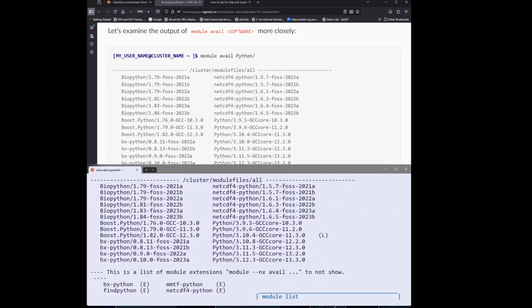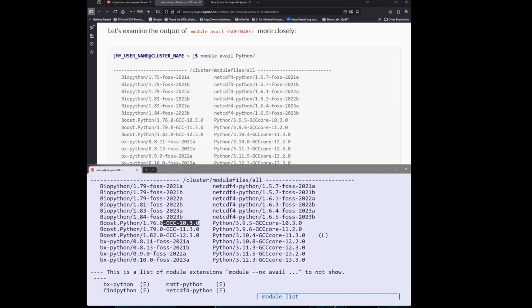So then you see that these compilers, we call them toolchains. So this FOSS 2021A, which means free and open source software, the 2021A version, comes with the compilers and Fourier transform libraries and everything that's needed, the MPIs and the other modules that you need for this package to work. Here it's a more stripped down version. So this one comes with only the compiler, so you might not get the MPI with that. So this is the toolchain.